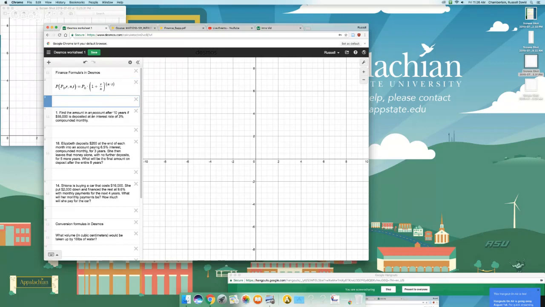Hey, find the amount in the account after 10 years if $55,000 is deposited. Okay, I can do that. I'm going to ask for P with, what is it, 55,000. Don't use commas for numbers in Desmos. It will really hate that if you try to use that. Just enter them as digits. We're using commas to separate our variables, right? What's my interest rate? 3%. I have to type that as 0.03 or this formula won't work.